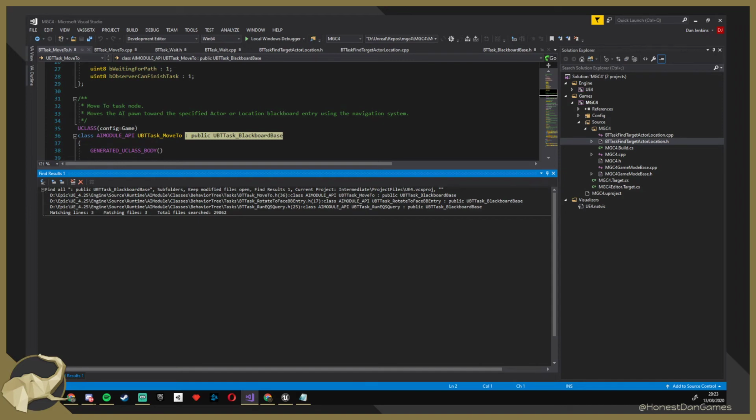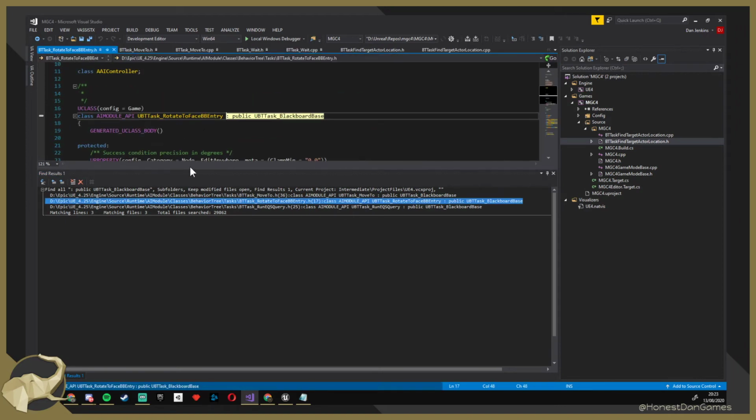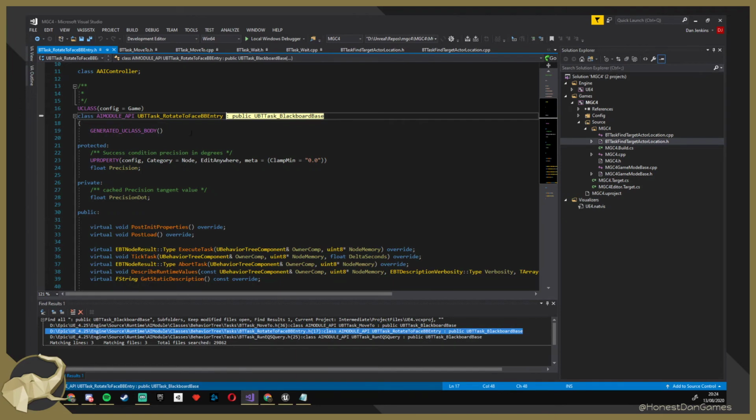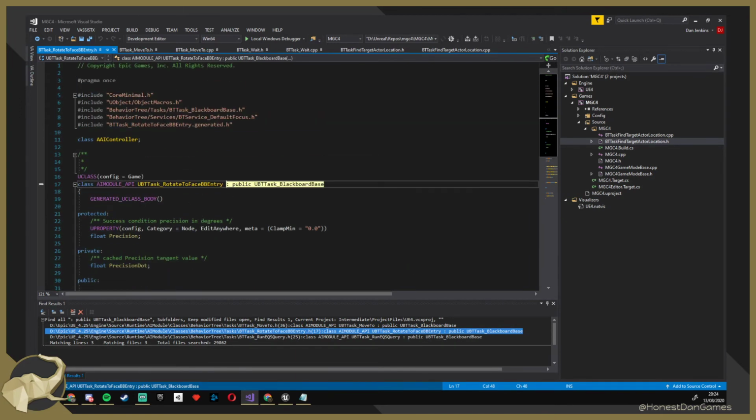Okay, the only ones that extend the Blackboard base are Rotate to Face Blackboard Entry, that's a good one to look at, and Move To. Yeah, so I think you're right. If we have a Blackboard entry, if we're using the Blackboard, then we need to extend off of this Blackboard base one.